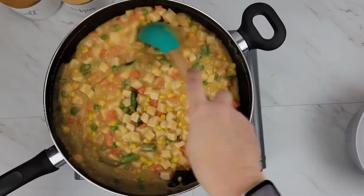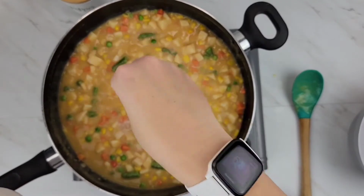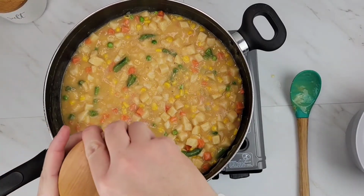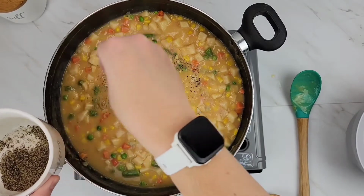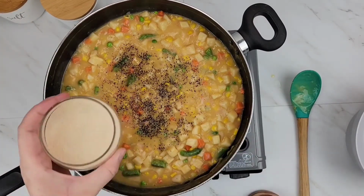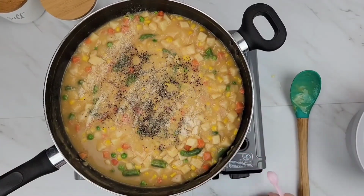So then I'm going to go ahead and give that a little mix and then we're going to start seasoning this up. I'm just going to put some salt and pepper to taste. And then I have some onion powder and some garlic powder, and we're just going to add those in, and then we're going to cook this down a little longer just until it thickens up a bit more.